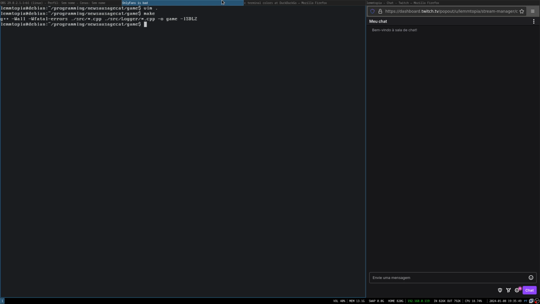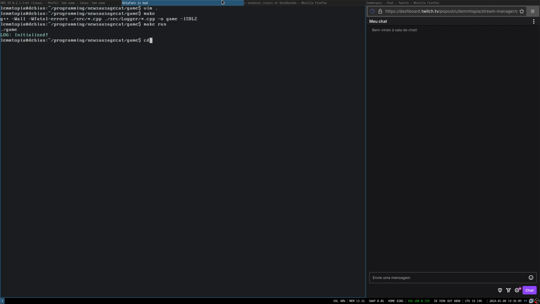Just make, and we make run. Okay, log initialized. Okay, so the logger is kind of working. I mean, it is working, but it is kind of bad.